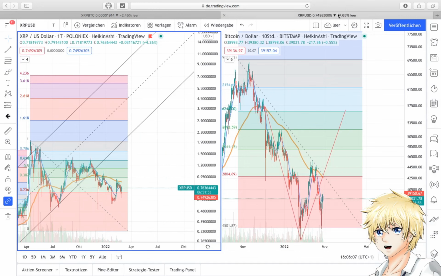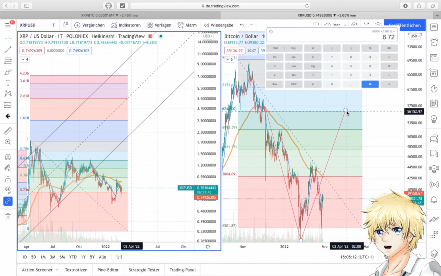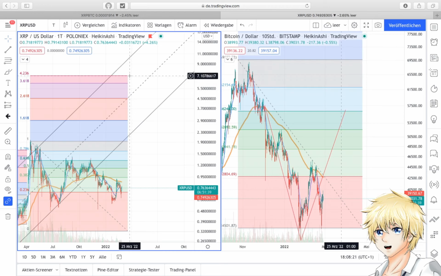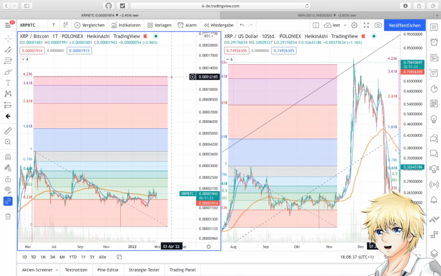And if I really want to stretch this and take maybe 0.00012, then let's see what happens. So I take 56,000 times 0.00012, and we get a target of 6.72. So now this really aligns well, right? You cannot deny that this adds up. So that is just to prove my trading theory for XRP, that I'm looking forward to a dollar target of around $7 and to the XRP BTC target of 0.0001.